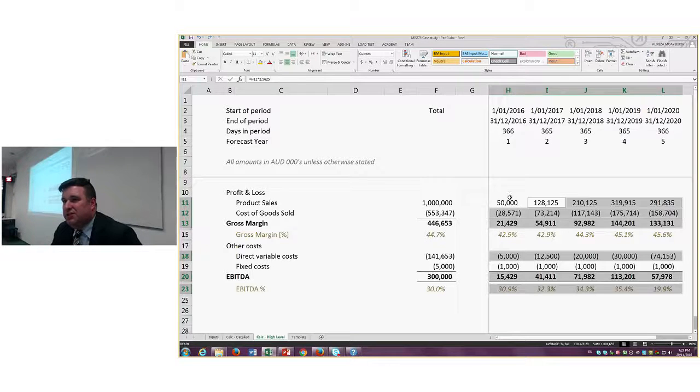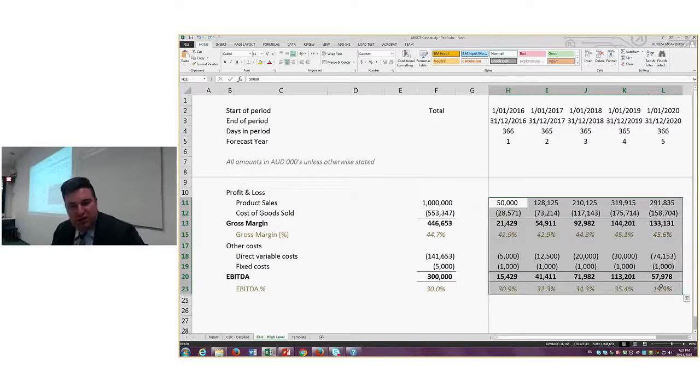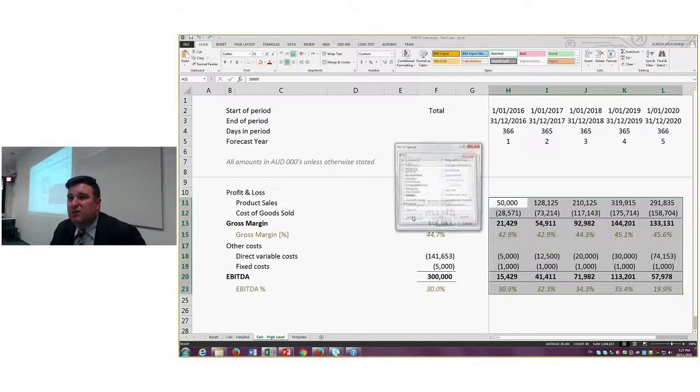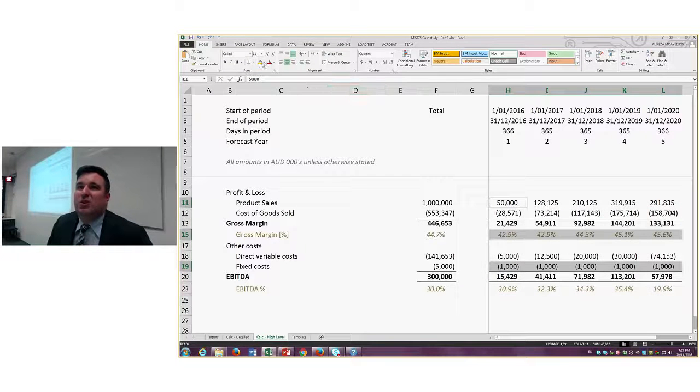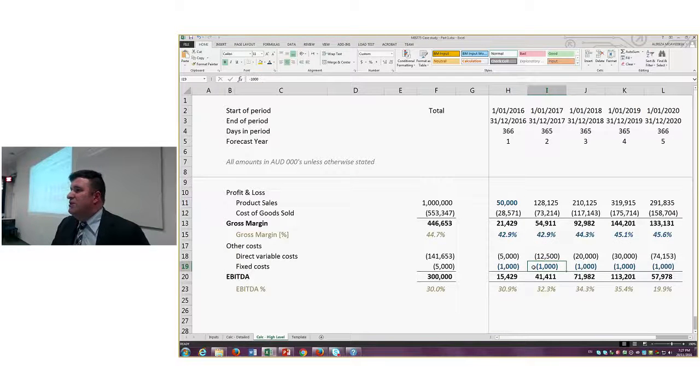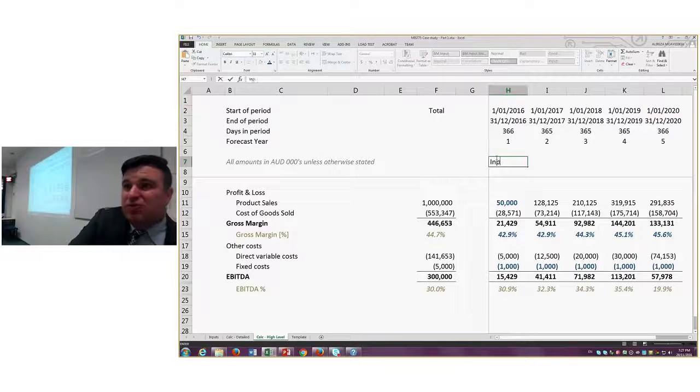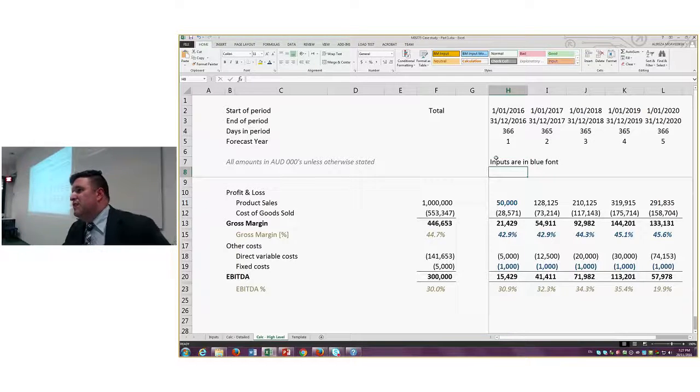So that might be a way to approach a model that comes to your inbox. Let's just go in and hit F5, special, constants. Beauty. Now I don't want them yellow anymore, but I want them to be distinguishable. So let's make them blue, and let's make them bold, so that someone can pick them up, and that's my model that I can send to them. I'll just let users know that there. But I've used the F5 key to do that.